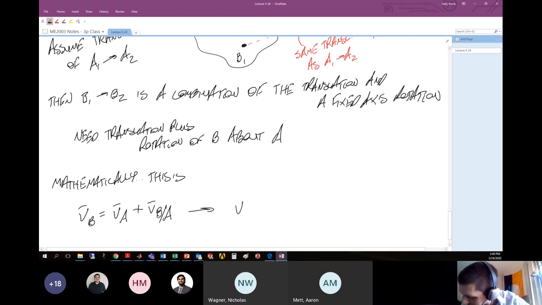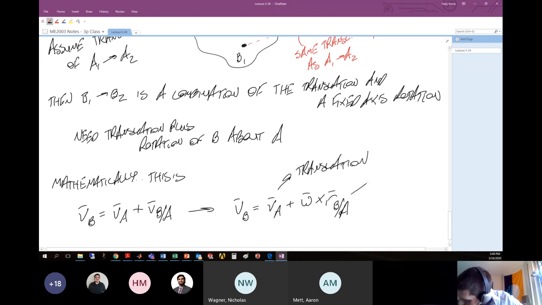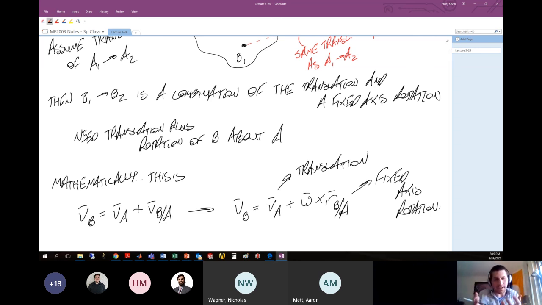All right, you might also see this as the velocity of point B is the velocity of A plus the angular velocity of the body crossed with the position vector locating B from A. This idea that we have a translational component, and we also have a fixed axis rotation component. Okay, so we can consider the velocity of point B as a combination of both the translational velocity of A and the velocity associated with the point rotating into its position relative to A. Okay, so this equation here you will write a bazillion times in this class. This one you want to commit to memory. All right.